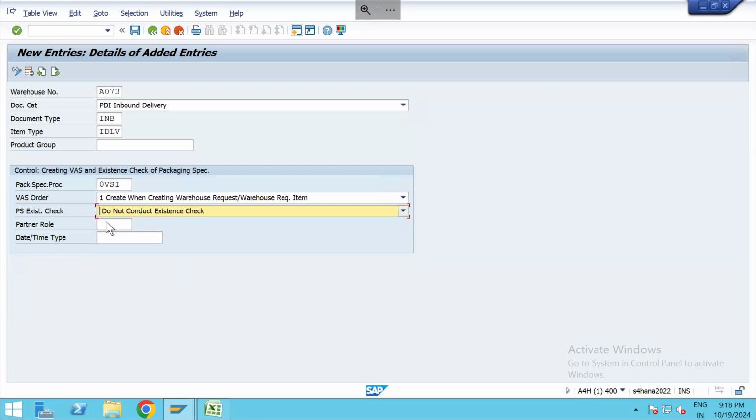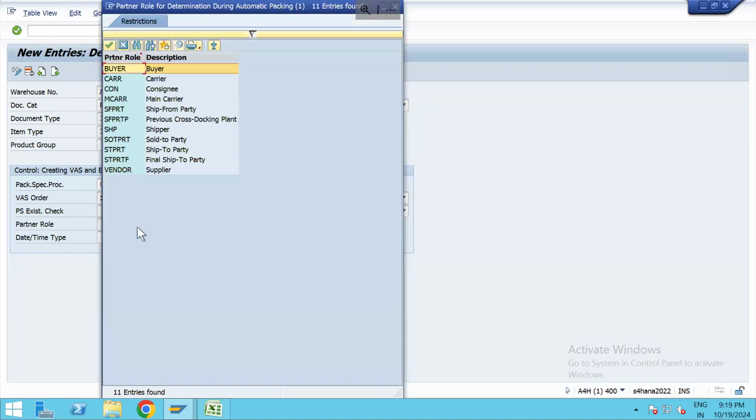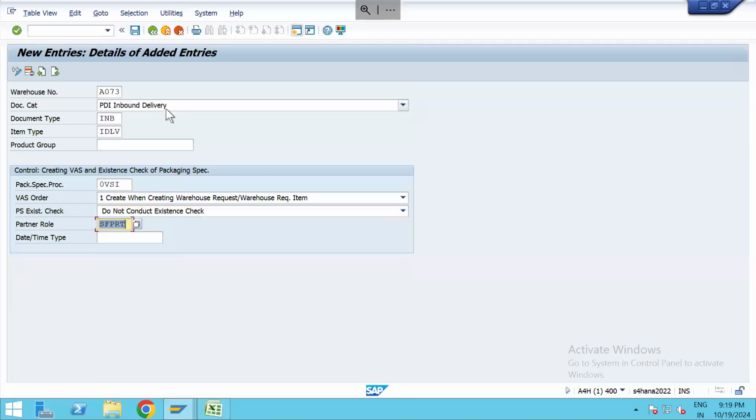Accordingly, you have to set the partner role. For inbound VAS, the partner role should be supplier, that is ship from party. I told you, ship from party is nothing but your supplier. So you have to select this. Date and time type stamp means what date and time stamp should be punched on the VAS order which the system is going to create.